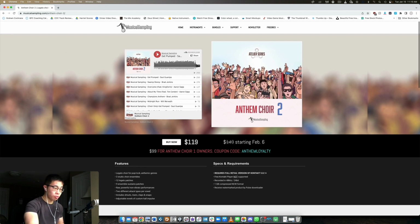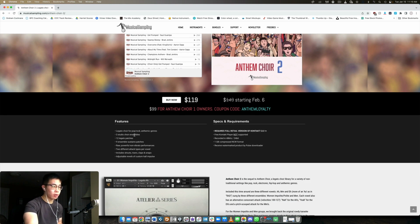So in terms of pricing, the intro price is $119, $99 loyalty price for Anthem Choir 1 owners, and then the regular price is $149 starting February 6th. And so there are three studio choir ensembles. There's the impolite female choir, there's the polite female choir, which is, as you might expect, a little bit more subdued and calm, and then the men choir as well.